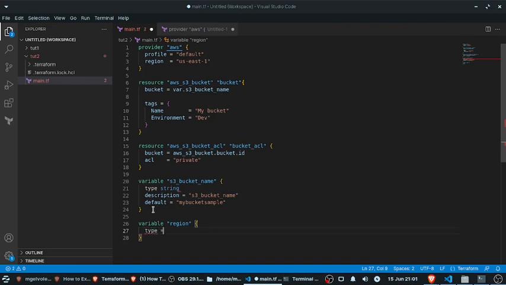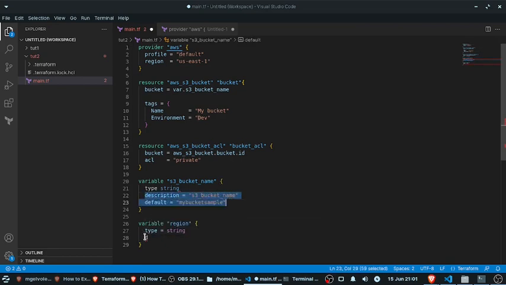Of course this is string, guys. This is string, and then description, same as this one.